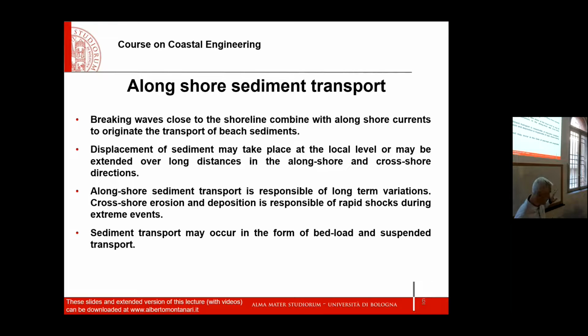So we make a difference, and very often they are coupled. Sometimes they are coupled because, you know, we like classifications, but actually I already said that what happens in practice is a mixture. And therefore, when there is concern for erosion, they may be coupled. And there are pros and cons in terms of side impact of these protections. First of all, they are not very nice to see. They look not natural. And therefore, we tend to use boulders because they are cheaper, and they are also more environmentally friendly. Also for the fishes which can live in the submerged part of these protections. And in particular, breakwaters are particularly disturbing for the visual because we have to take into account the touristic value of beaches.